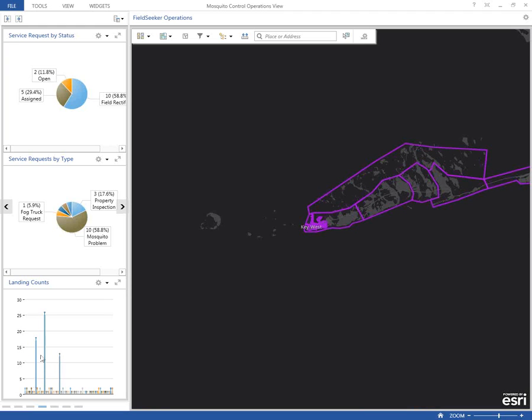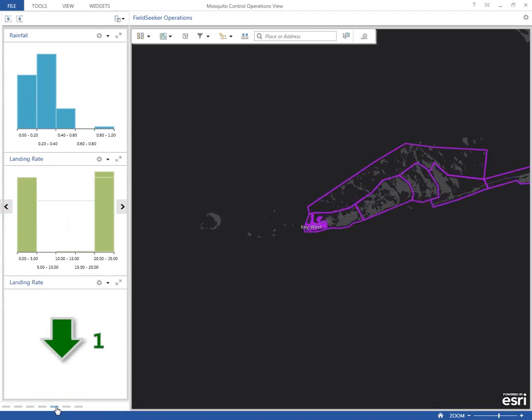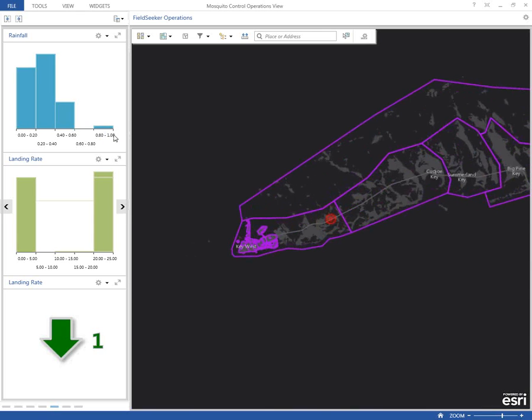So these interactive statistics aren't just a number. They are interactive with the map, and that's one of the cool things about the operations dashboard, Esri's operations dashboard. Okay, let's look at a couple of the other widget types. We've got a couple of histograms here. So here's one for rainfall, showing the distribution of recent rainfall data entry. And each of these ranges, you can see the count. And same way with these, you can select them and show where they're at on the map.